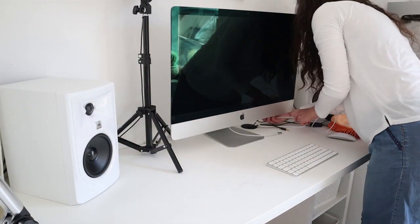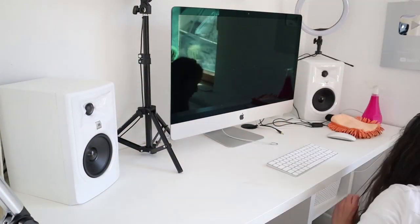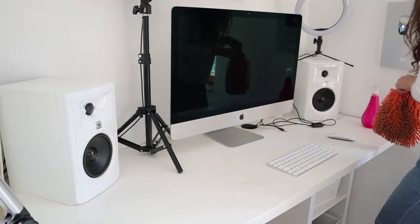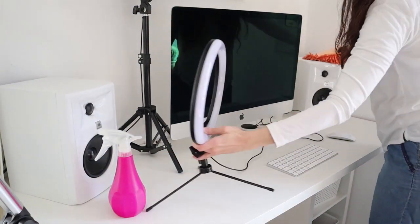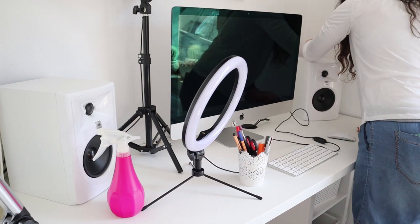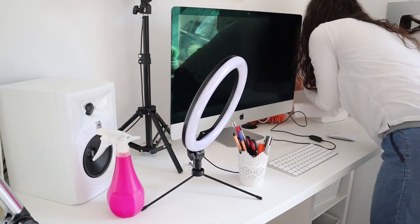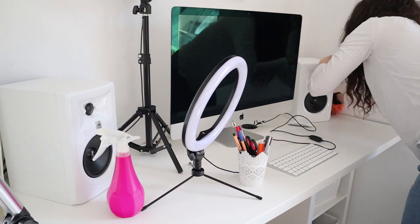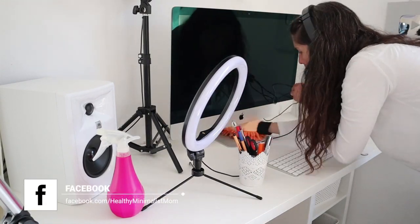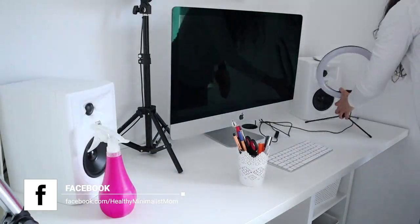One of the major pains is all the cable stuff. I do have a Mac, which means there's very minimal cable stuff — just the computer itself — but I have so much stuff hooked up to it, like all the lights. I like my ring lights for my daily feedback videos and my lives. I just had to get rid of some of the cables and rearrange things a bit.